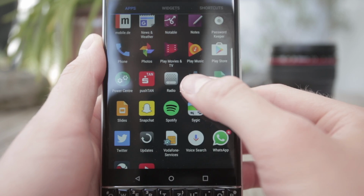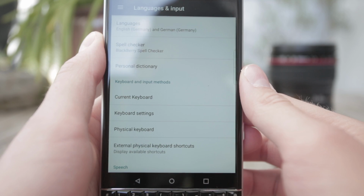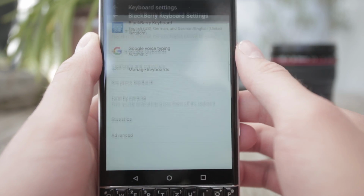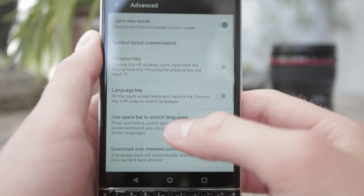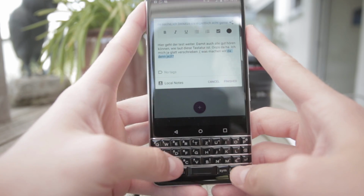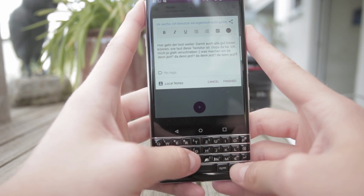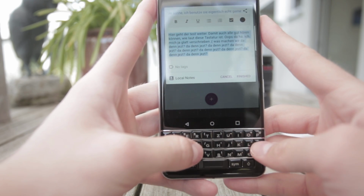In the settings of your KEYone, you can assign different keys to act as a control key, just like you're used to on your computer. I've set it to the right Shift key. Now I can copy the text with Shift and C, or paste text with Shift and V, or even select everything with Shift and A. Really useful if you want to be productive.